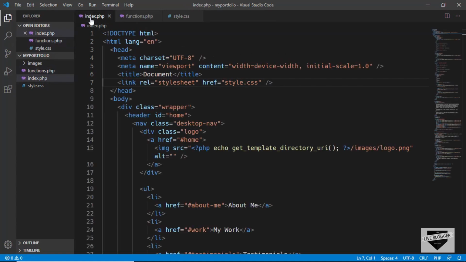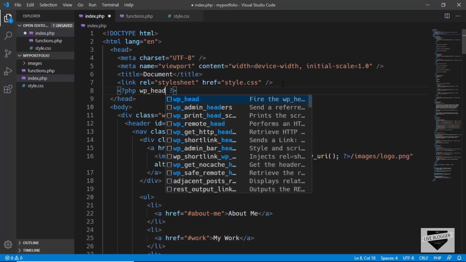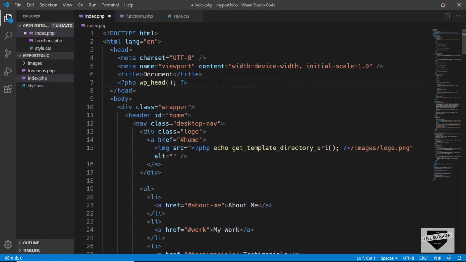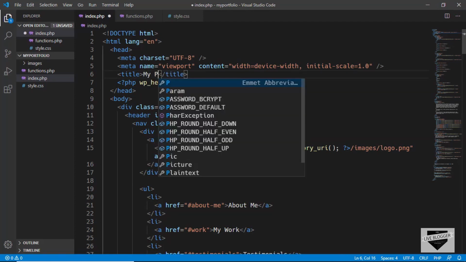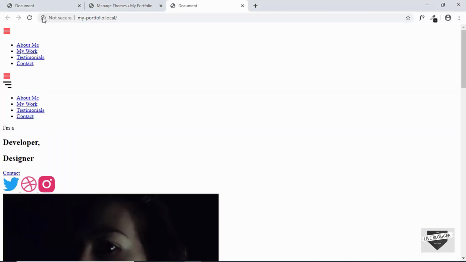The next thing you need to do is go to the index.php file, and here you have to add a line of PHP code, so we'll just type PHP, and here you have to type wp_head and parentheses, and we can just remove this line of code from here, and for the title we will just type my portfolio. Alright, now let's go ahead and refresh our page.